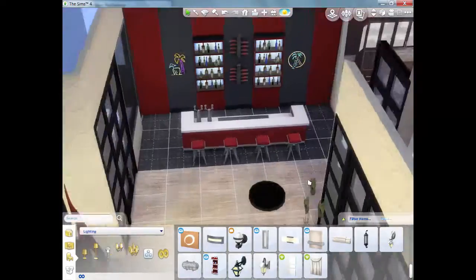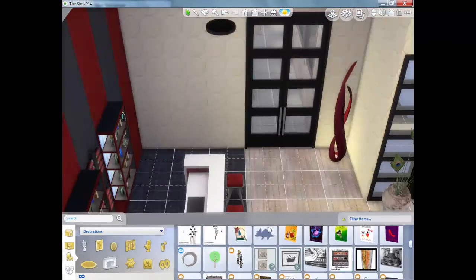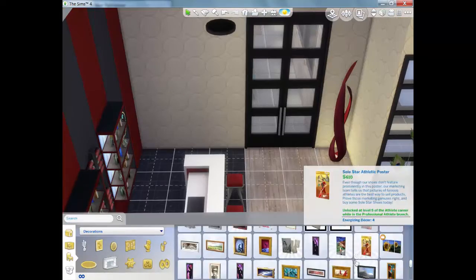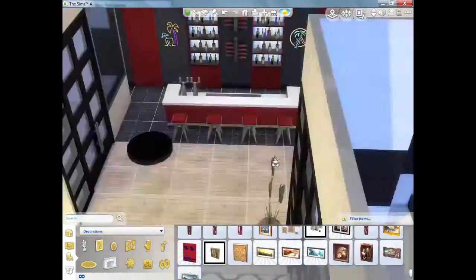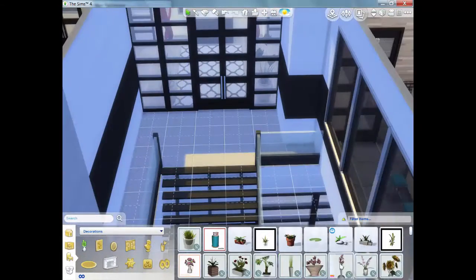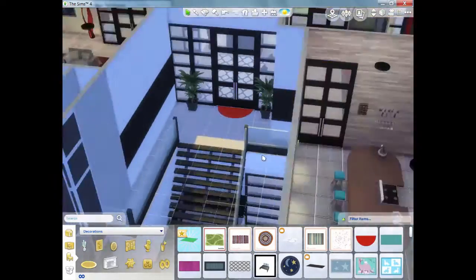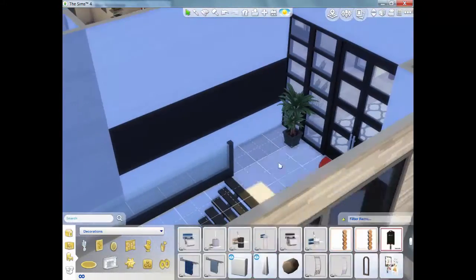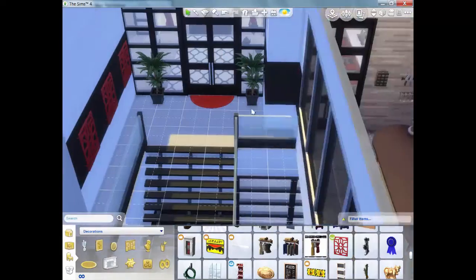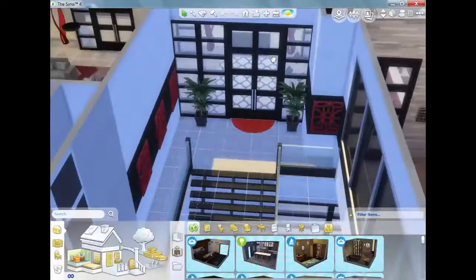So I'm just basically tweaking the exterior of the next room. I just had that picture there that's from the base game, and another modern light. And I do chop and change around the house. I don't follow a set order, you know, now I'm going to do the kitchen, now I'm going to do the bathroom, blah blah blah. I just go with my gut, and I just furnish and move things around as I see fit.